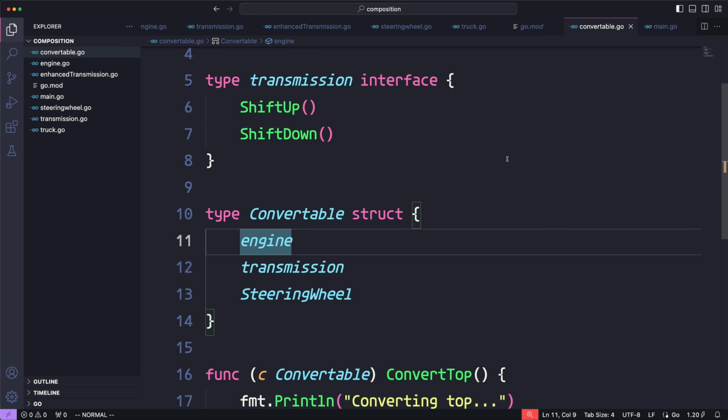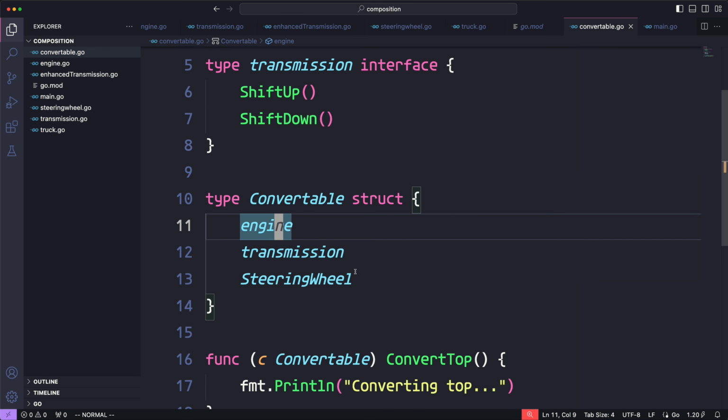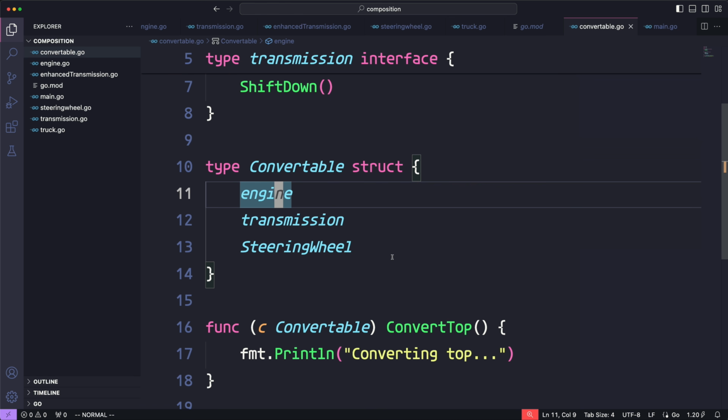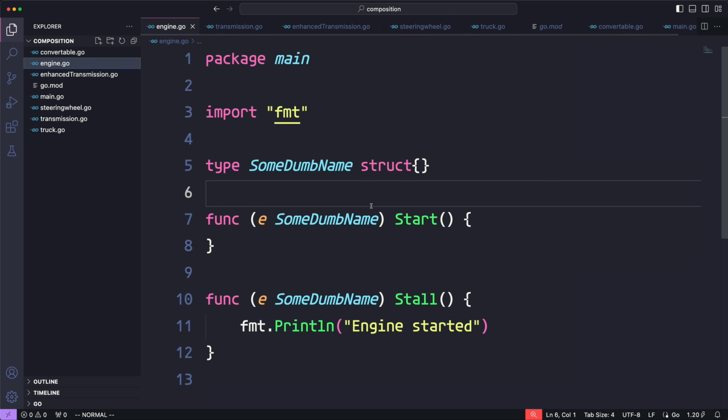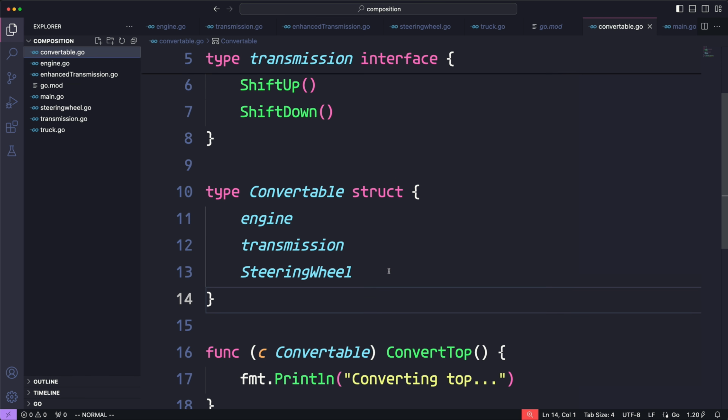And whenever you're confused about whether or not something is completely decoupled, you can just imagine it from the perspective of two teams. So imagine that you're a member of the team that's working on convertible code, and there's an entirely different team that's responsible for the engine code. This team can work on the engine code in complete isolation from the convertible code, and the convertible code can work in complete isolation from the engine code, and that's because of this.